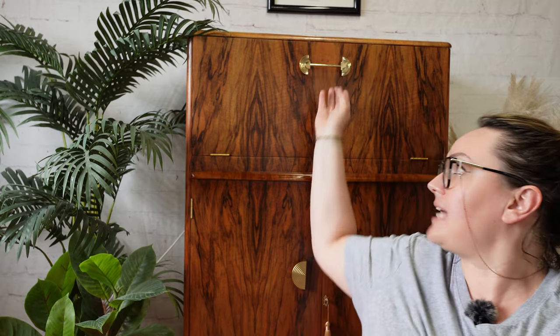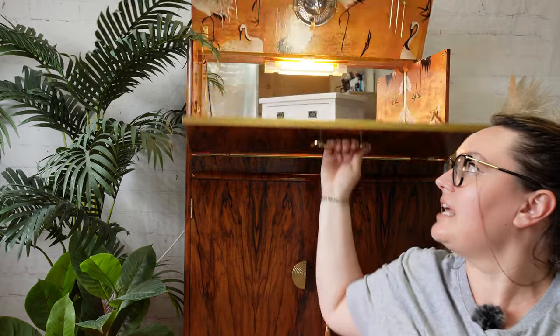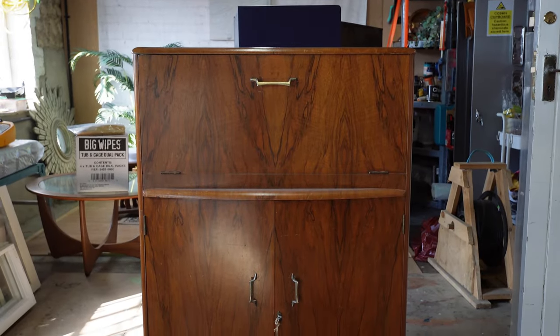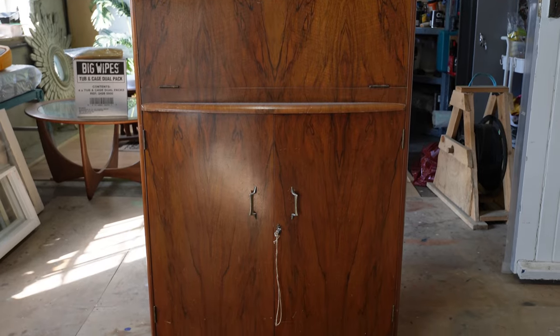In today's video, I'm working on this vintage cocktail cabinet for my client. They decided that they wanted this gorgeous golden yellow crane wallpaper on the inside. So I'll show you how I decoupaged the inside of the cabinet with that wallpaper, and also how I restored the outside to show off this beautiful wood grain. So stay tuned and let's get into the video.